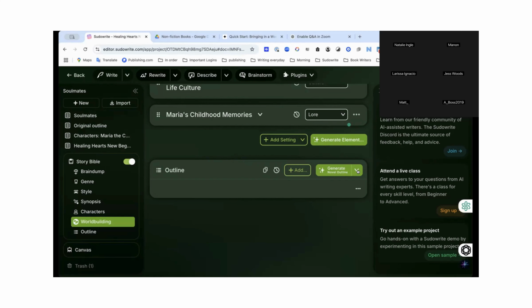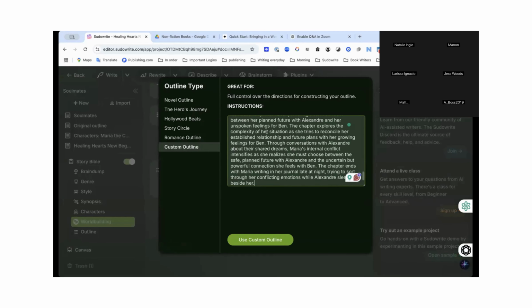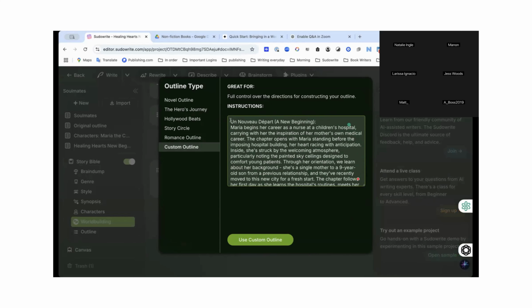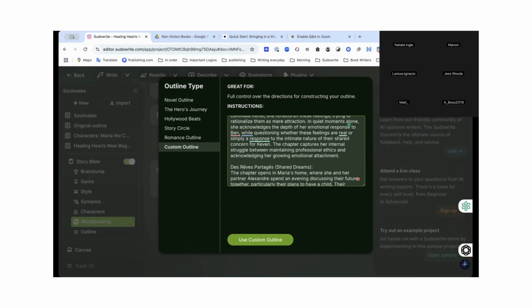So let's get this one, which says, I'm going to go back and do the custom. I'm going to enter this outline that I have, chapter 1. Sorry, I have to do it again. 2, 3, 4.